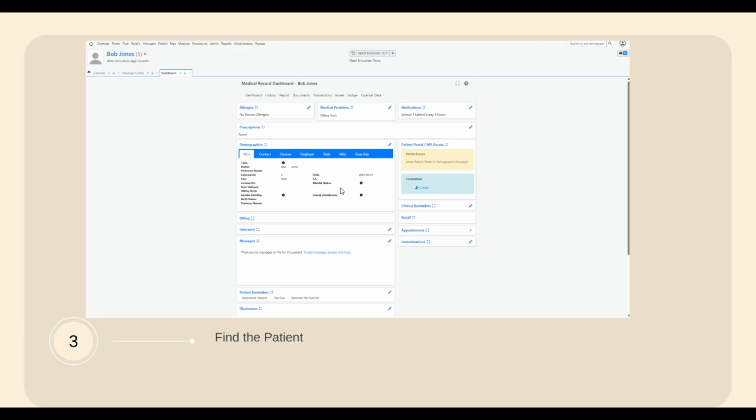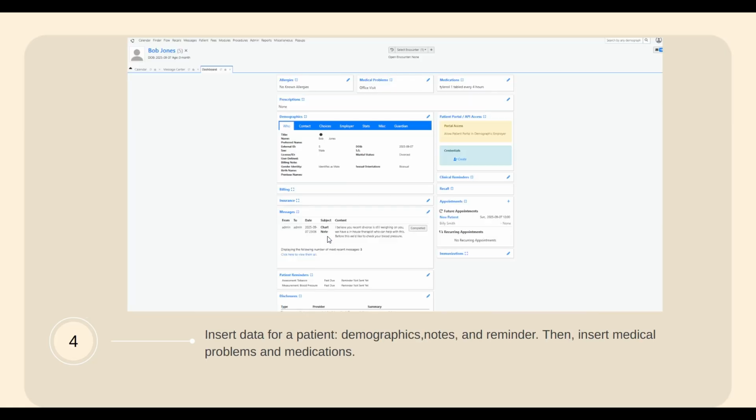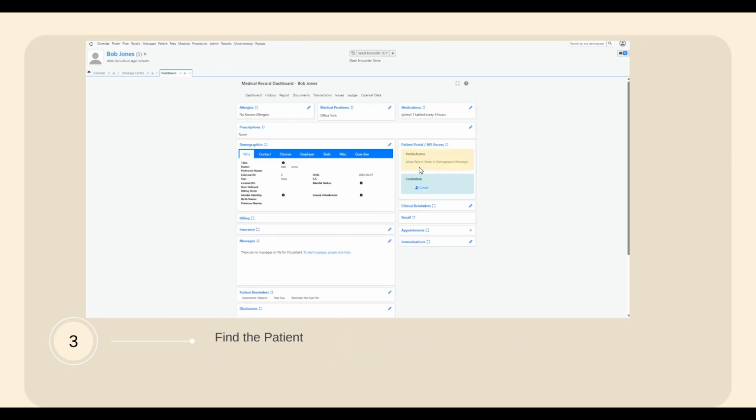Right here, we have not a lot of information about him. We barely have any messages, not a lot of reminders. It doesn't seem we have any billing or insurance. But I add some. First things first. I make sure to add that he identifies as a male and that his sexual orientation is bisexual. Not important, but assuming the patient asked me to put this information, I put it for him. Also, he is divorced. This is stuff that I added, of course.